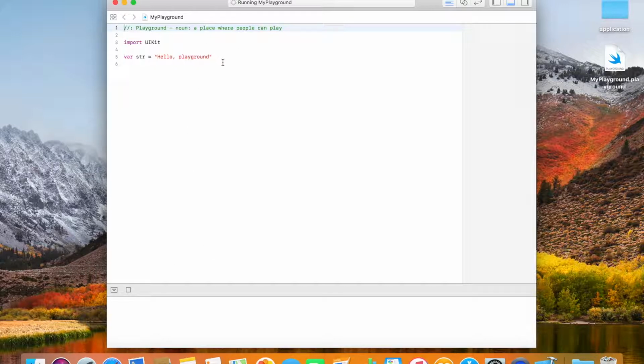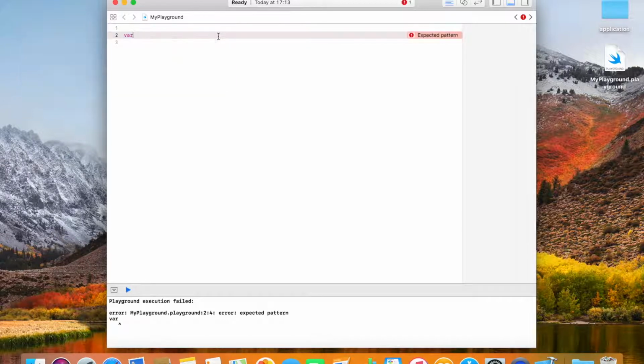We can start with cleaning our working screen. And we will need a way to store our data. And we can do it using variables. So we define the variable by entering the keyword var. Every time you make a variable, you have to start with the var word. And then we give the name of the variable. It is important not to use any spaces in between, and it can't start with a number.